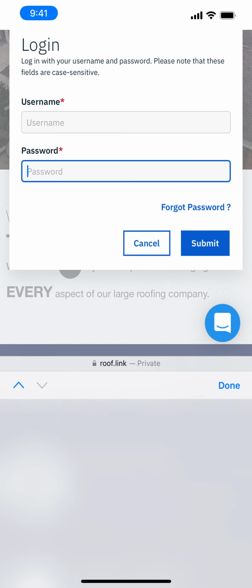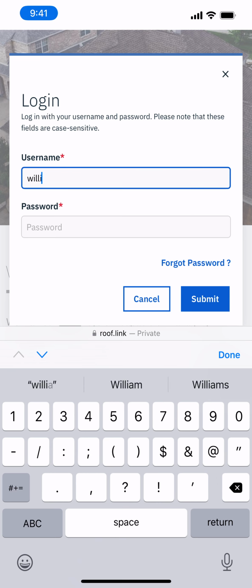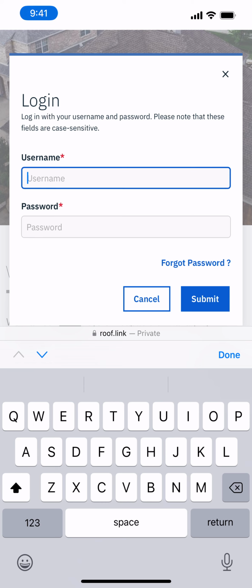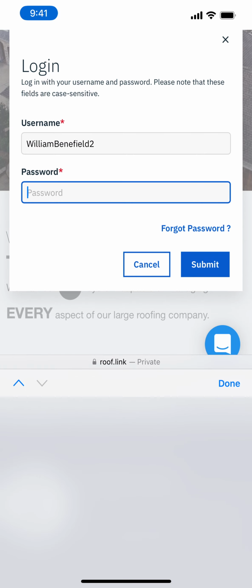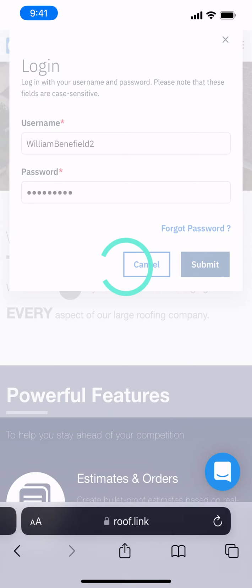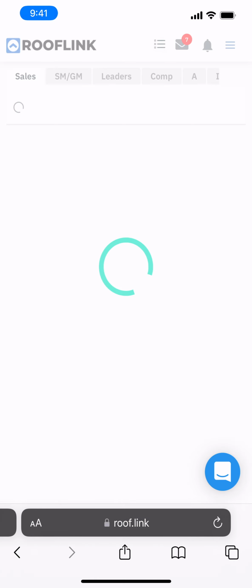So if you're not already logged in, then you'll want to log into the software. This is just logging into the browser version of it.